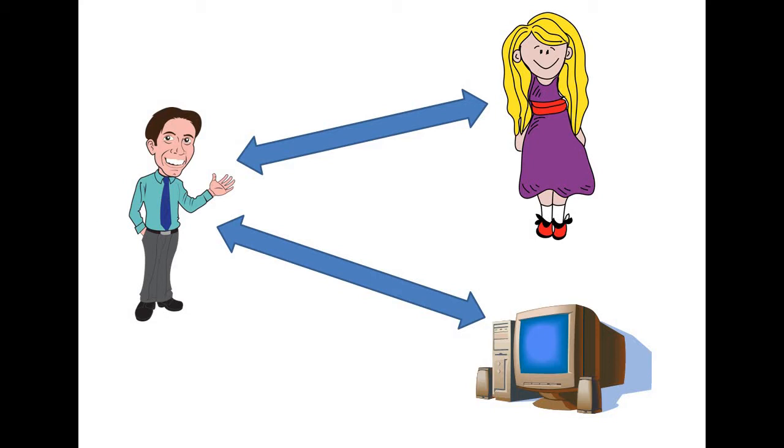In the same way, if this man wants to communicate with this machine or the computer device, there should be a common language also. But this is not possible because the device understands only two states, meaning zeros and ones, meaning the absence and the presence of the electricity. So the communication is not possible.